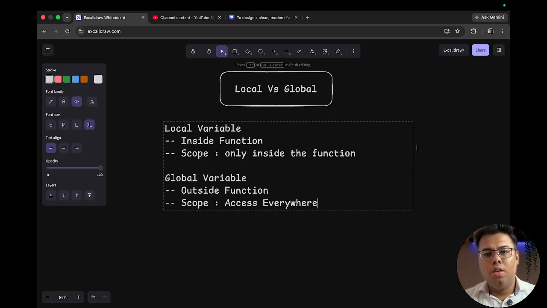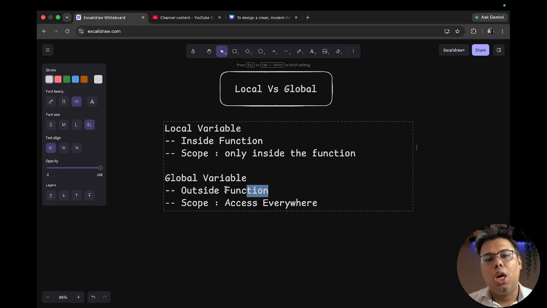Okay, so this is regarding the definition or declaration. When we define any variable like customer is equal to Vijay, or bill amount is equal to 500, that all is the declaration part. So we do that inside the function for a local variable. And for a global variable, it is outside the function. Before even starting def calculate bill, something like that, before that we will declare the global variable.